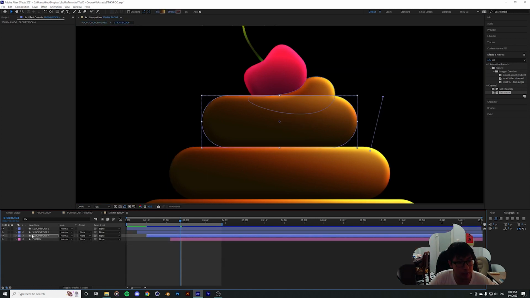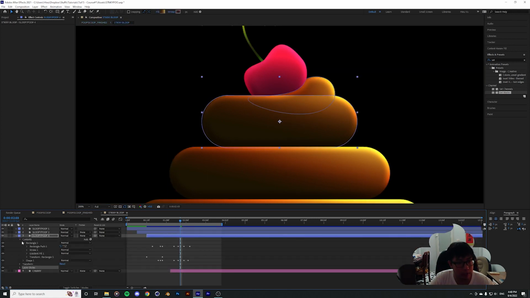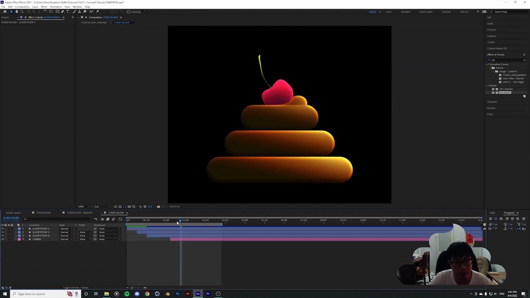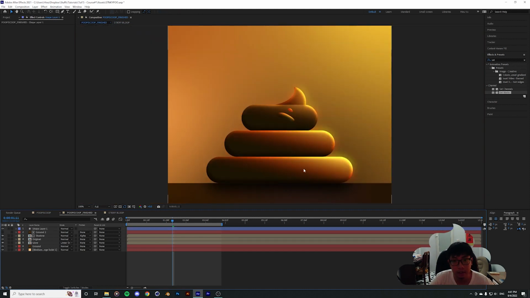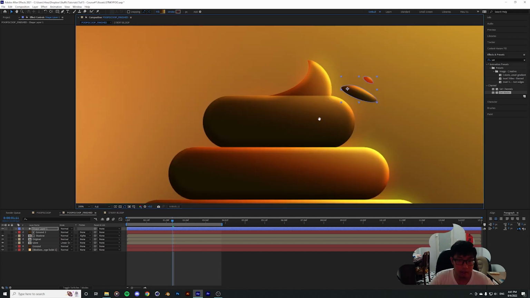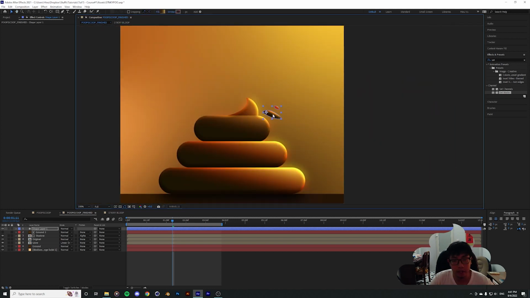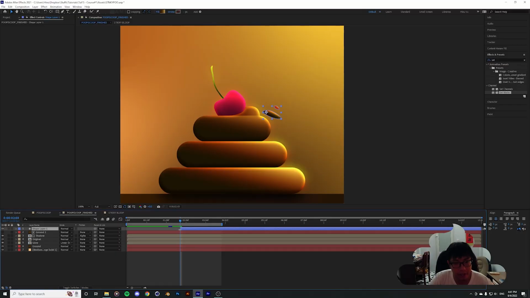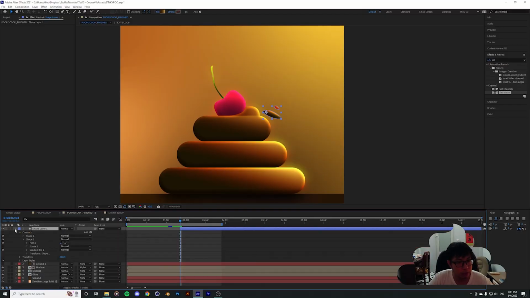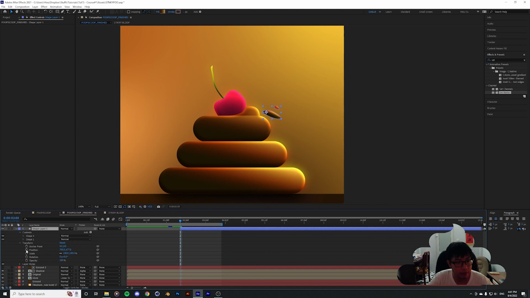And then the final step is obviously copying the layer style from that pre-comp of the stinky poop, and then adding it over here to the shape. Brilliant. Now we've got two debris pieces that we can use when the sherry comes in and creates an impact with the poop. So I'm gonna decrease the length of the shape layer a little bit, open up the transform properties, and I'm gonna keyframe the position property and also the rotation property.